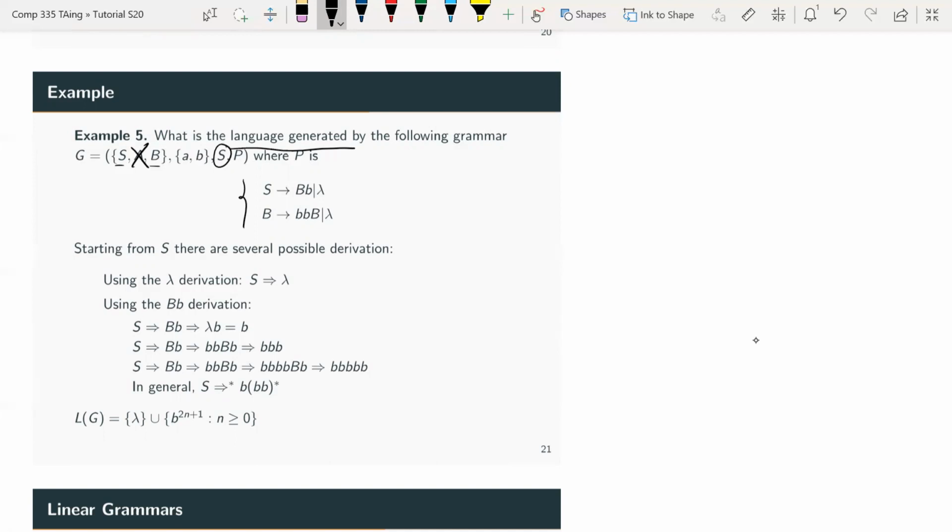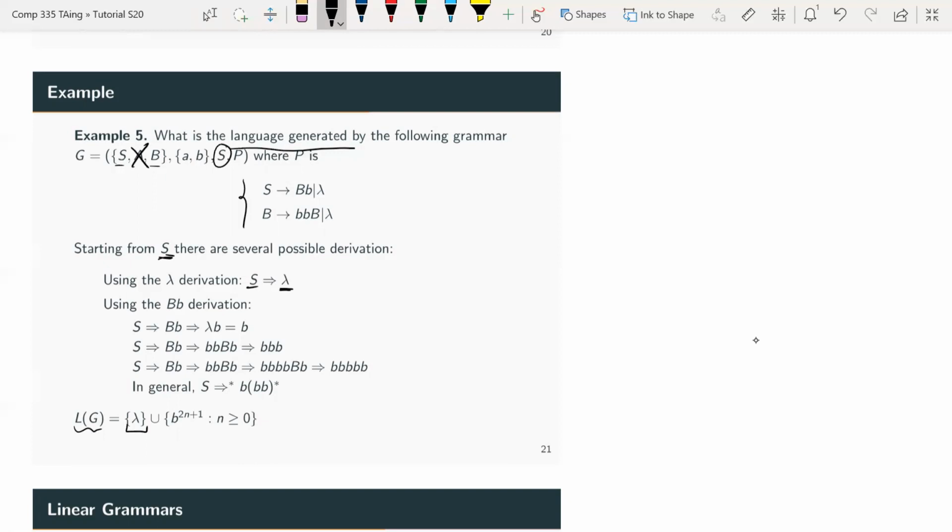So we essentially need to start from S and then try to see all of the possible derivations that can result from S to get only strings that contain terminals. Right? That's the key here, only terminals at the end. So starting from S, you can use the very simple production rule, S gives you lambda, and then at that point you can't keep going because lambda is not a variable. It can't give you any new symbols. Okay.